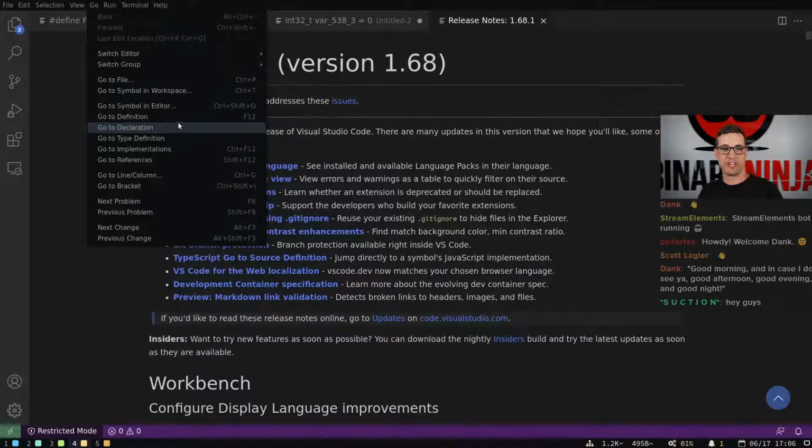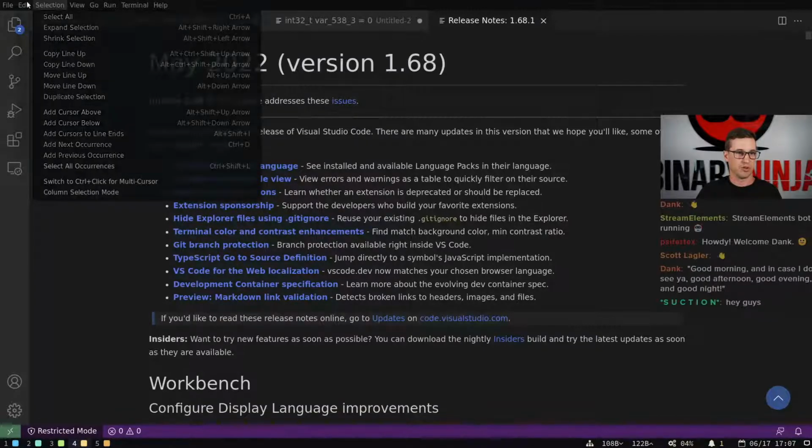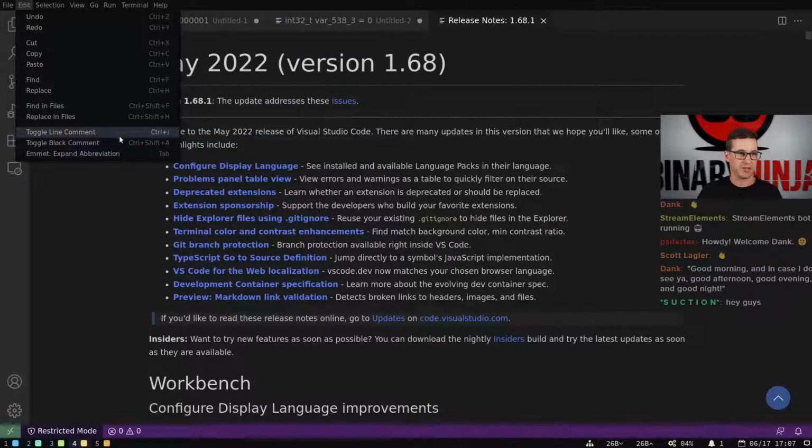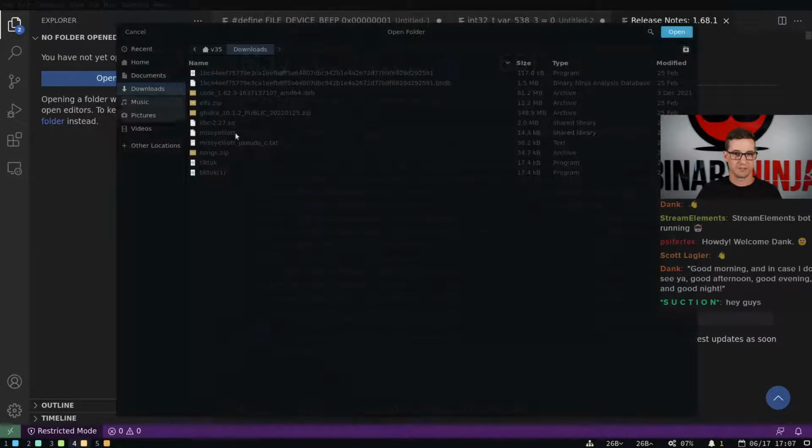But yeah, there's all these go to definition, go to cross references that you get in an IDE or a text editor. And I think we should do a better job of pulling off a lot of these things. We should copy a bunch of these concepts to navigating in Binary Ninja as well. And likewise, where do they put all the find stuff? VS Code has find all over here. But of course, when you open up a file, let's open up a plugin.